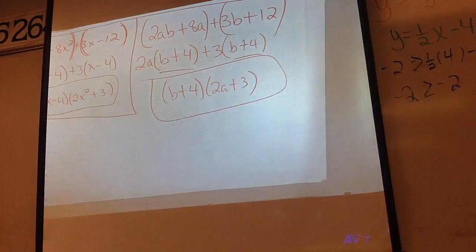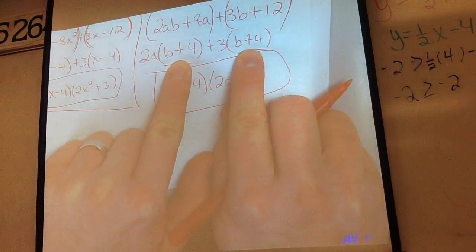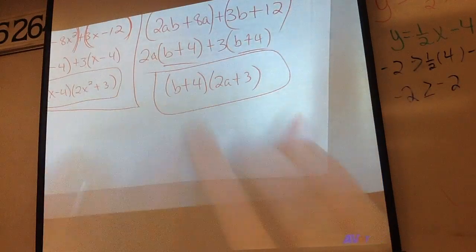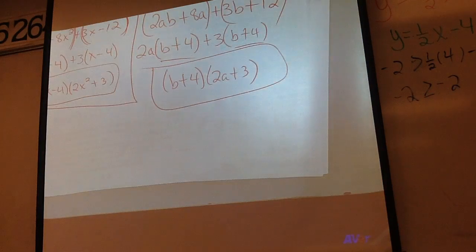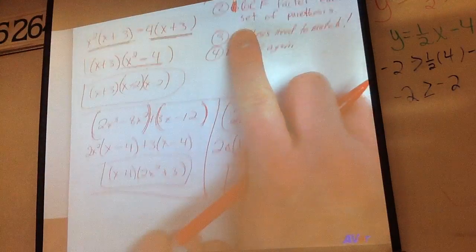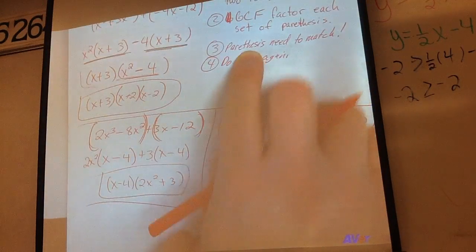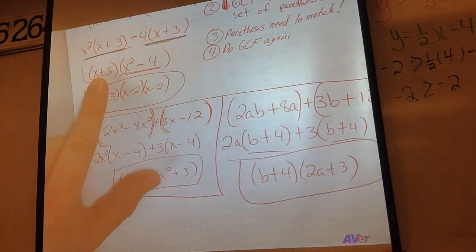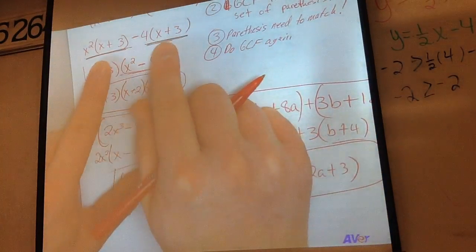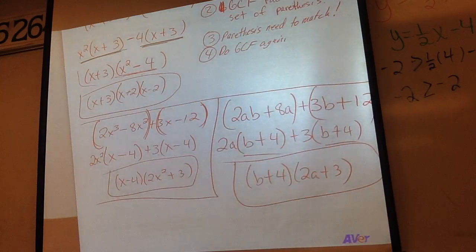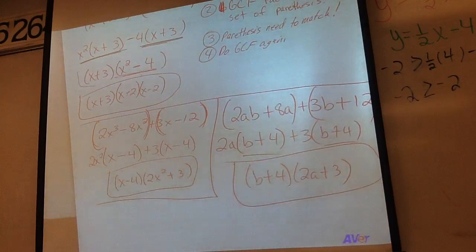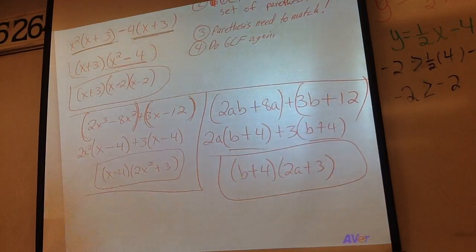I don't know how to do the last part. Whatever's in the parentheses, you put it in front. You always get the ones that match. Remember up here, parentheses need to match because you're pulling out what they have in common. Wait, so what if they don't match? If they don't match, you did something wrong. We'll talk about it later, but for right now, if they don't match, you did something wrong, because I'm giving you ones that will.